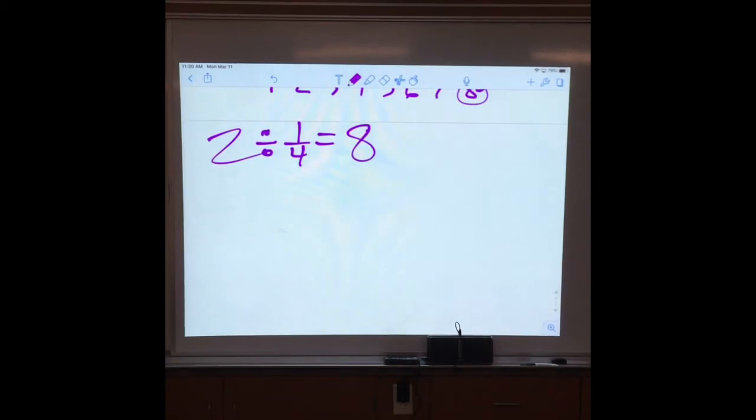You take the 1/4 and you're going to flip it over. You're going to put the 4 on top of the 1. Okay? When we flip something over, then we have to flip this to the opposite activity. What opposite activity would it be? Say it out loud. Multiplication, right.